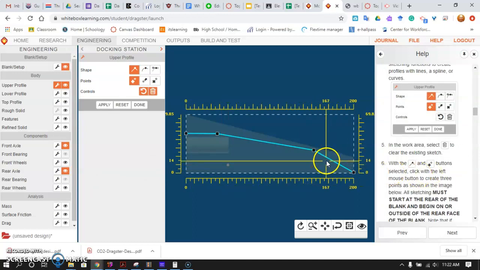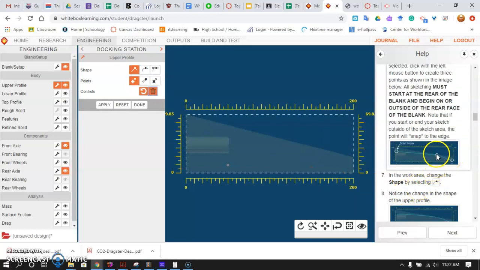Now what we're going to do is clear this sketch out by selecting this trash can right there. Okay, and that clears that. And we're going to follow these steps to try to match the profile here. Now, I did keep a short blank car, and in doing that, I realized the short blank car is actually shorter than the design that we need. So you are going to want to work with a larger blank, because this is 20 centimeters long, and our car cannot be any less than 21. So this is actually too short. However, I can continue my demonstration with this. Again, make sure you have a large blank and not a short blank as you're moving through.